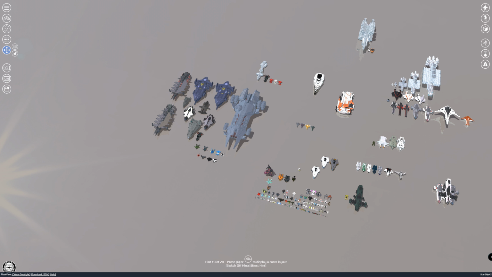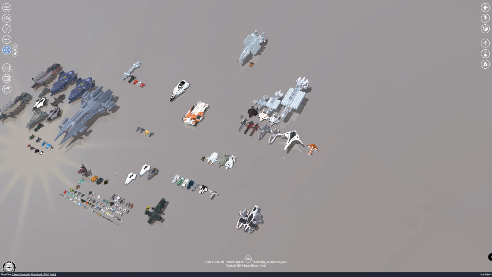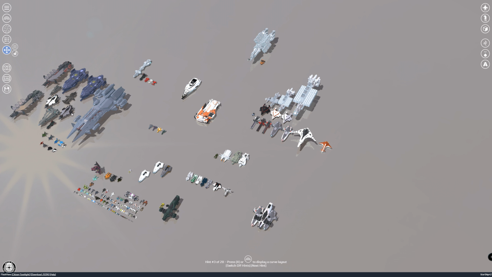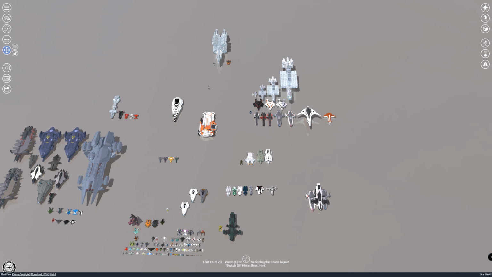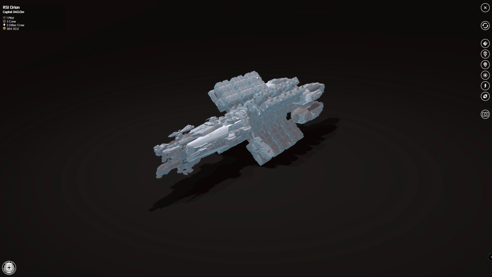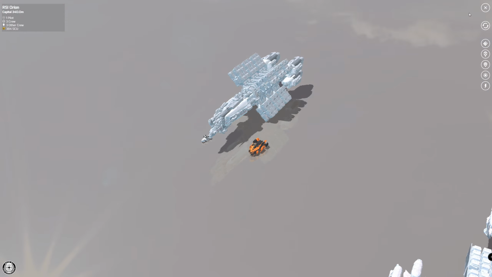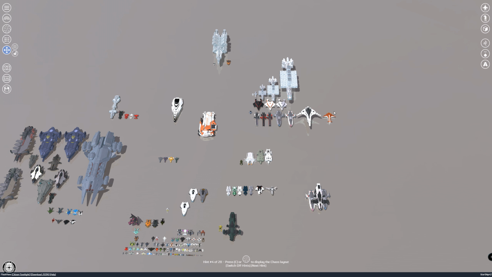But pretty much what we're going to be talking about with that is that when you put an Orion in the sky, you might need a Polaris, you might need a Perseus, you might need a Nautilus, you might need an Idris. You're going to need a lot of ships to escort that around and make sure it gets out okay. You might have a couple of these up in the asteroid fields, which is completely understandable because you want to try and generate as much money as you can.